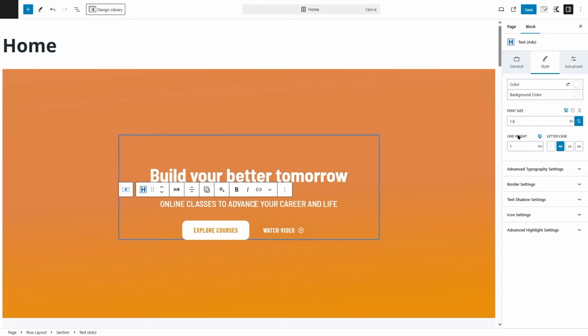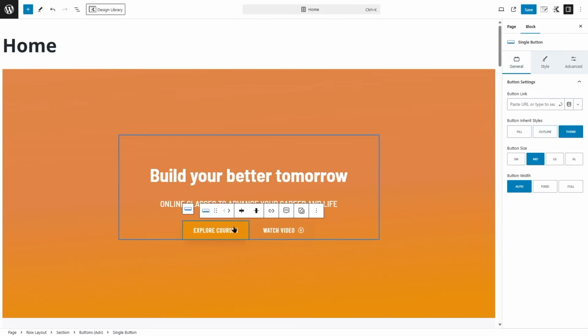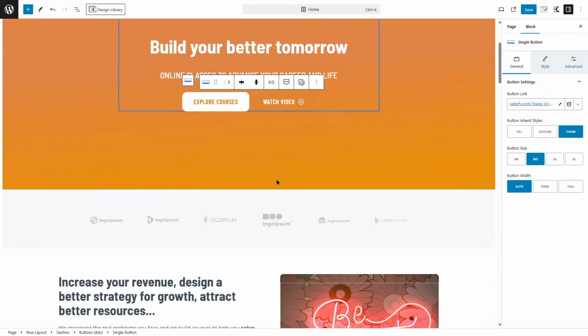You can also customize your style, your general settings from over here. And you can see there's a button over here which has absolutely no link. So you can add in your button link over here. So we're going to do that. Okay, so now if our students click on this button, it's going to lead them to the products page or the courses page. Okay, so that is how you can change the design.